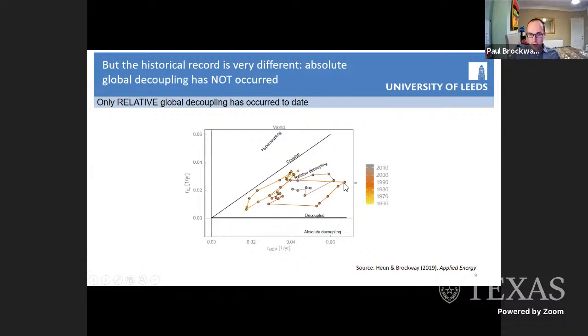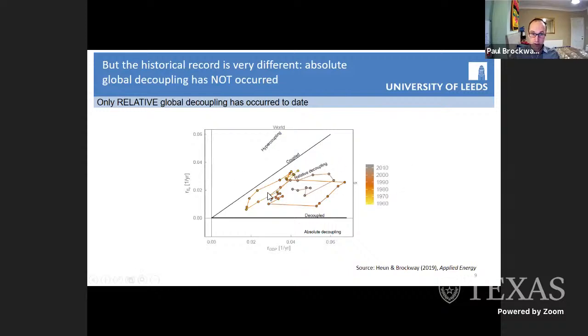In this case, there was a growth rate in that particular year of nearly 7% GDP, and energy grew at just over 2%. But the world average, over the last 45 or 50 years, back to 1960, is somewhere around here. So this is just over 3% growth in GDP, and about a 2% growth rate in primary energy.